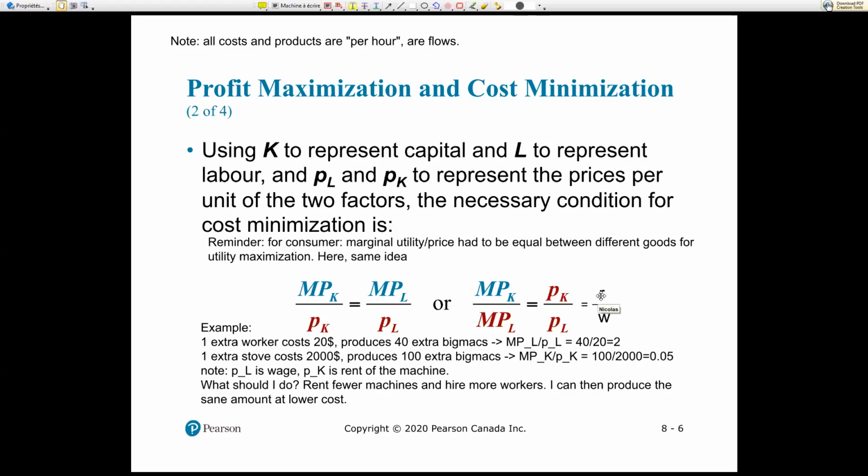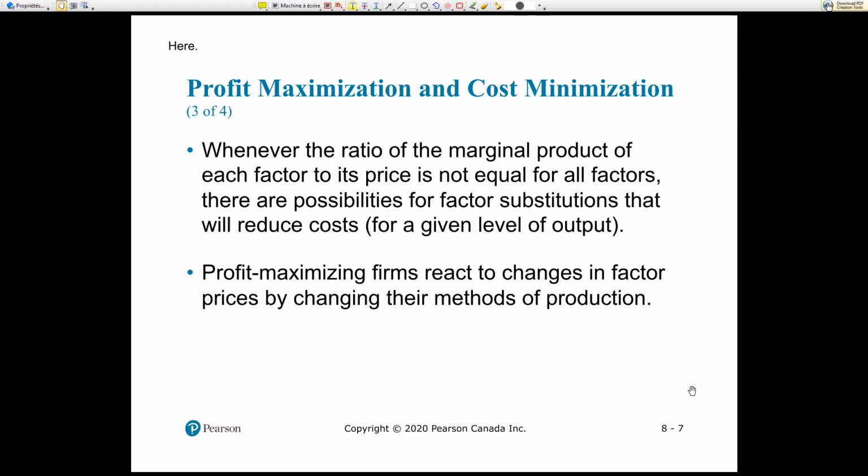Yeah, exactly. Sorry, I had "higher" in my head. So if the rent is lower, then I should use more machines. And if I increase the number of machines, it's going to decrease their marginal productivity because I am going to add a bunch of them. So in the end, I have a bigger number of machines compared to the number of workers. Yeah, so there's always this trade-off, and I have to make sure that the productivity is the same for both factors.